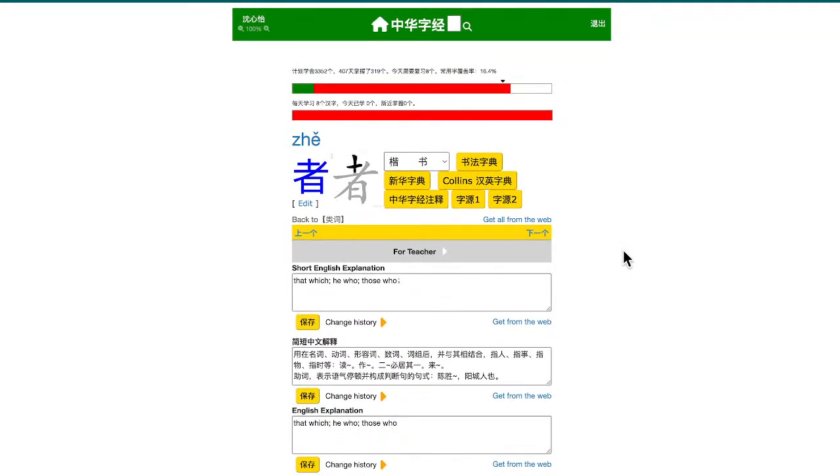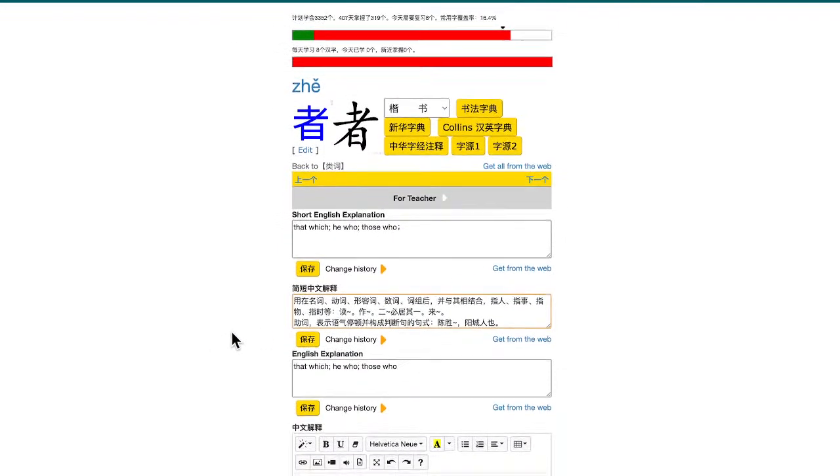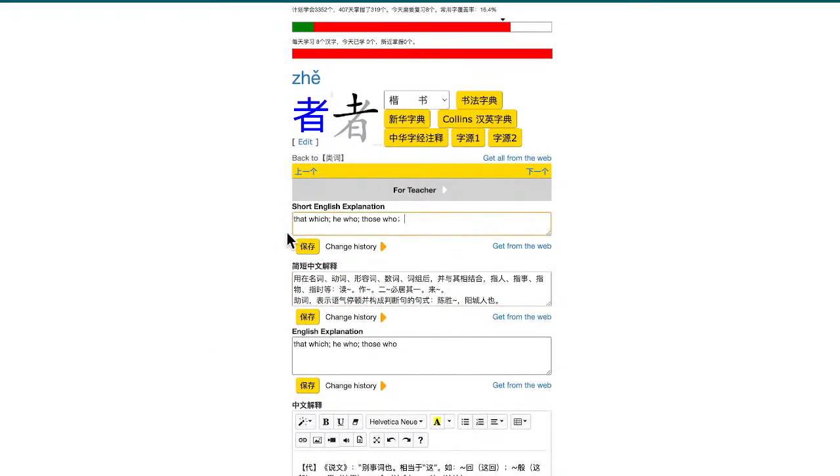者 means that which. He who, those who, that which. So now you can see that this serves a grammatical purpose to refer to this or that, and then follows with a sentence describing that object. It's equivalent to English like "that which," or "he who," or "those who." That kind of thing, right?